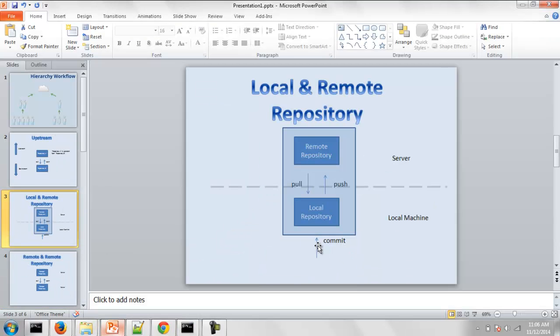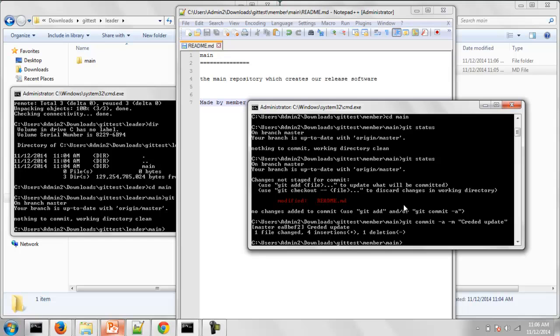What I've done is I've committed into this local repository, but I need to push my changes to the remote repository to get those changes to appear on gitbucket or to other repositories which other developers can see. So let's do that now.